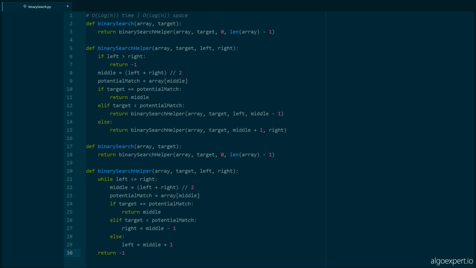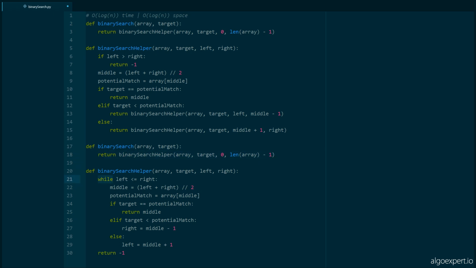And that's it. Now we've got our iterative algorithm. To be honest, we don't even need this helper method. We could have done all of this in our main method and initialized the left and right pointers there. That doesn't really matter. We can still keep this format.